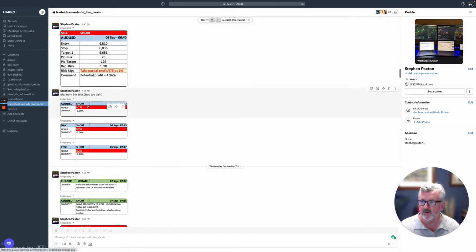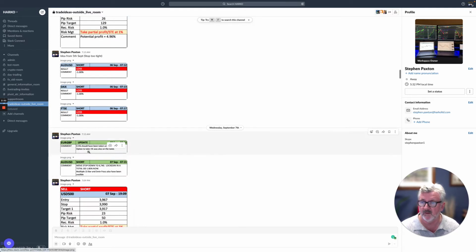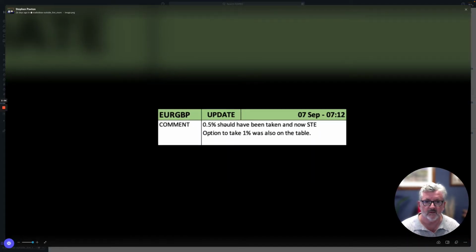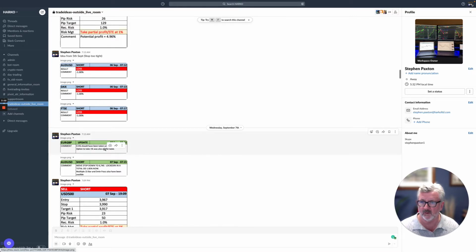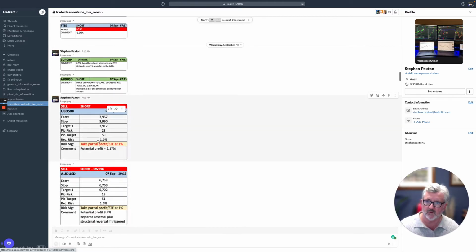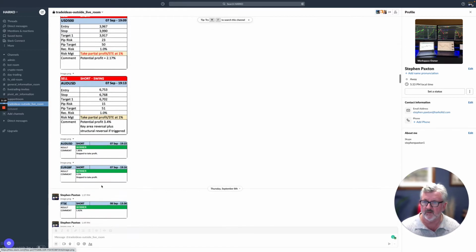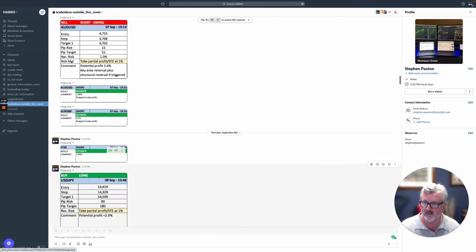We don't win all the time. There we go, a loss there, 1%. Another loss there. Three losses on the bounce. We only ever lose 1% at the maximum. Here we did a little bit of risk management, so we took 0.5% STE, which means stop to entry, and then we carried that trade through a little bit longer. And then here, move stop down, locked in profit of 1.85. Multiple 15 bar and fractal entries are also available, but we didn't record those, just giving people the options. Some more signals, again, a winner.